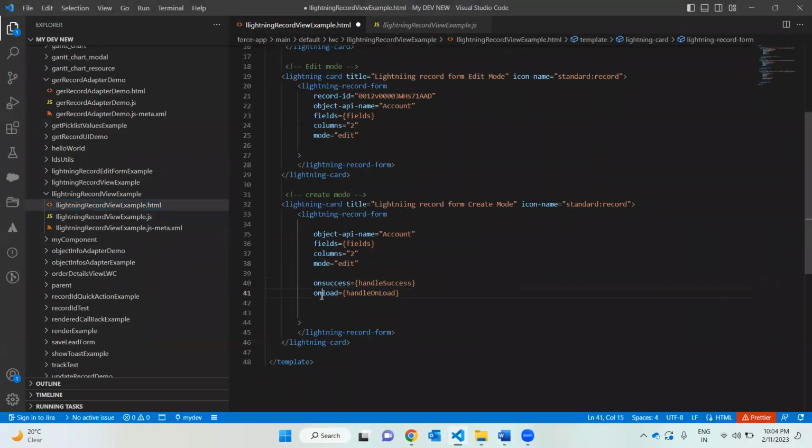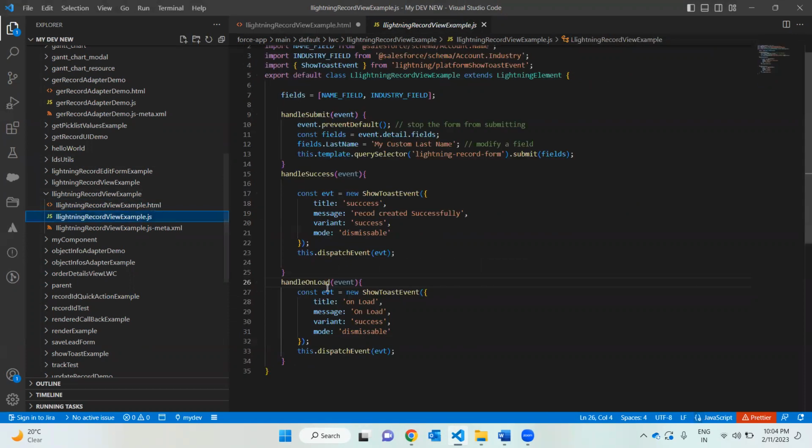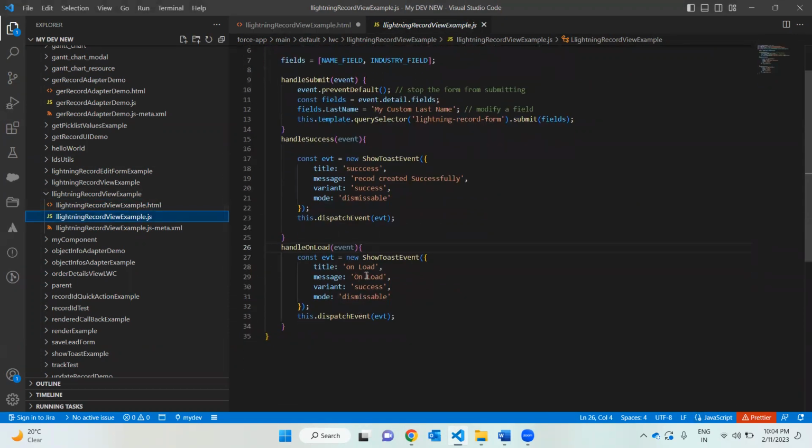I have defined onload, and on that event I am calling the method handle onload, which just displays a toast. So if on load you want to show some message, some spinner, or some information, you can use this.